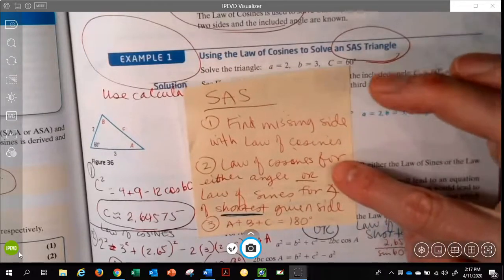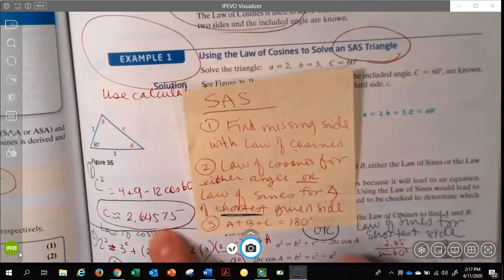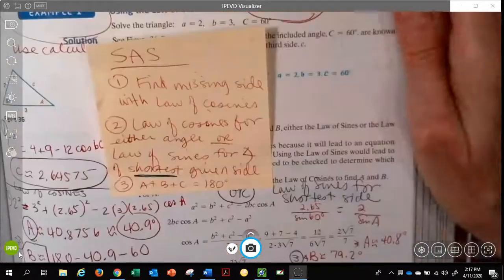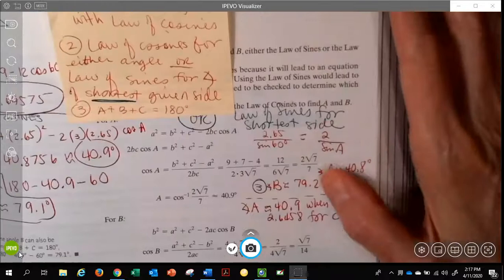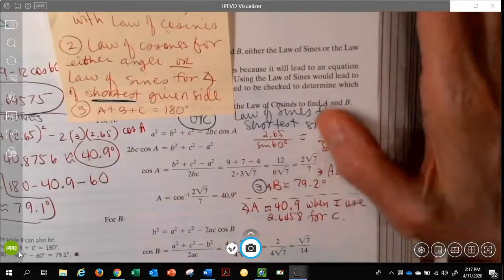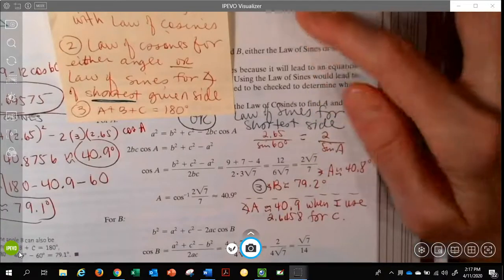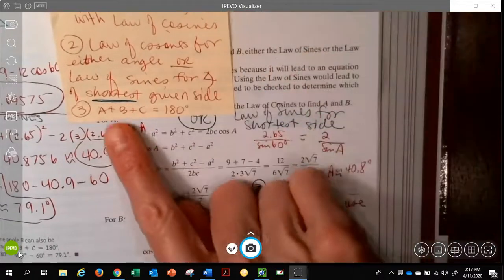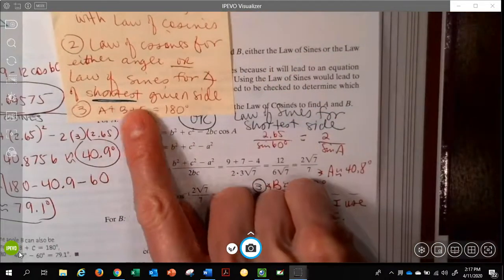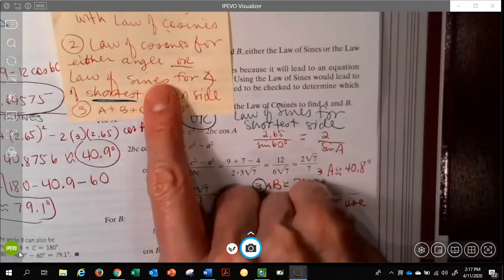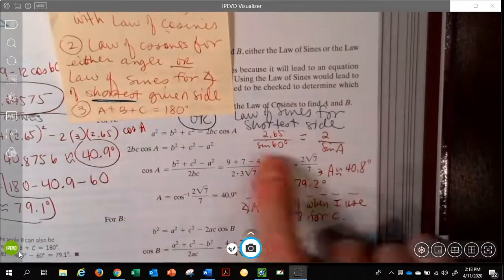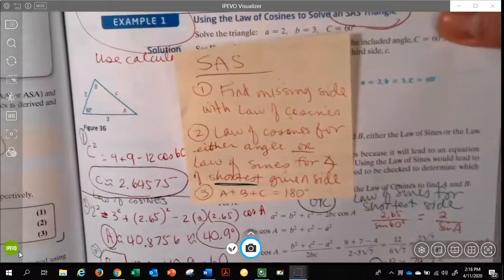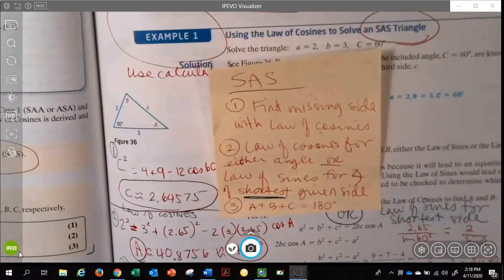And then we're going to go back. I've done it both ways. I did it over here on the side as he did it in the book. But I want us to go do a part B, a different way, where we are going to use law of cosines first. But then we're going to go with the shortest given side and use the law of sines. And we're going to look at how the answers come out mostly the same and how this is going to be really important on test 3 that you show your work.